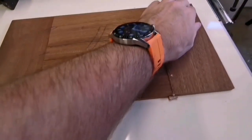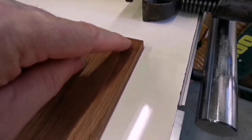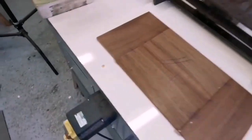So, flat surface. Let's see what's going on. Yeah, it's going to twist. It's going to twist. Not bad, actually, considering it's on the Formica. Yeah, we'll get that out. So I'll clean this off. Let's get you in the stand and then we can see what's going on.